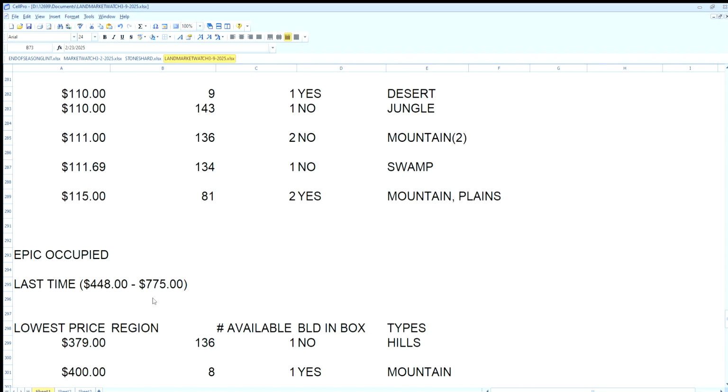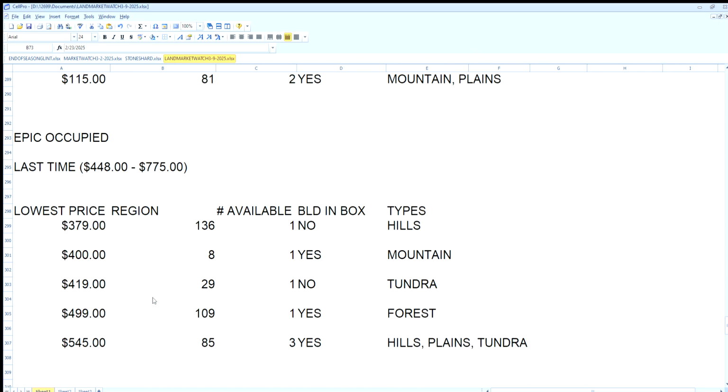Okay, epic occupied. Last time 448 to 775. This week the cheapest is $379 in region 136, $400 in region 8, $419 in region 29, $499 in region 109, and then finally for $545, region 85 has 3 epic occupied plots available.